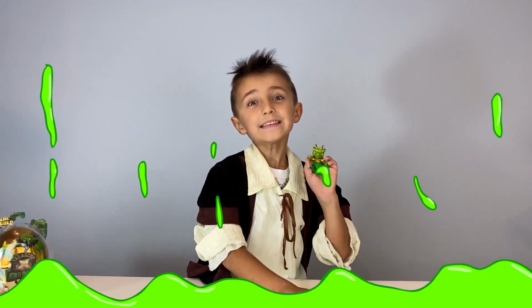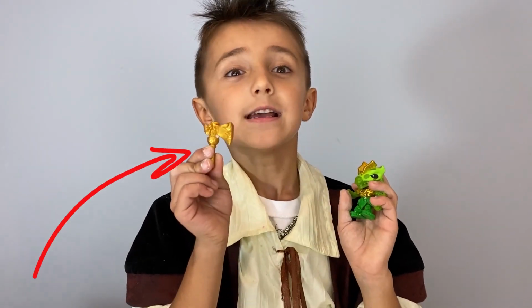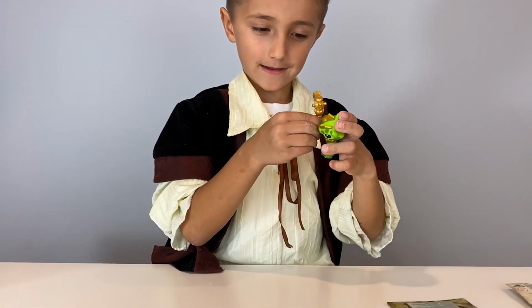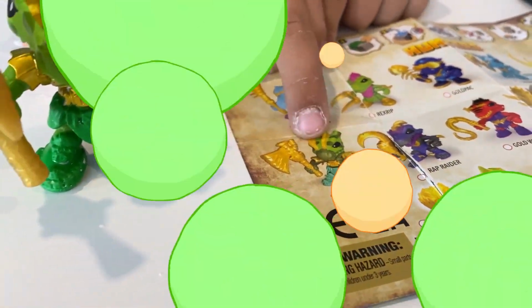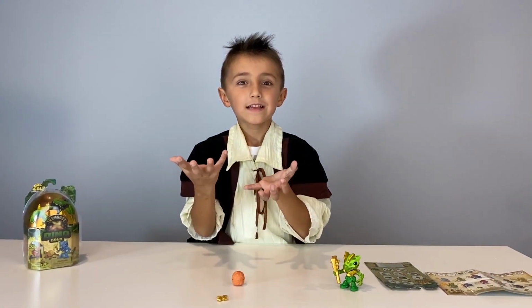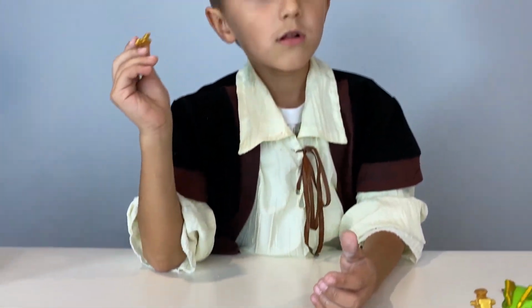Yee-hee-yah! His name is Gold Edge, and this is his weapon. Aha! Let's put it on. That's him. Open this. Wow. This is how it looks like. And this is the tool that we have to use to open it.